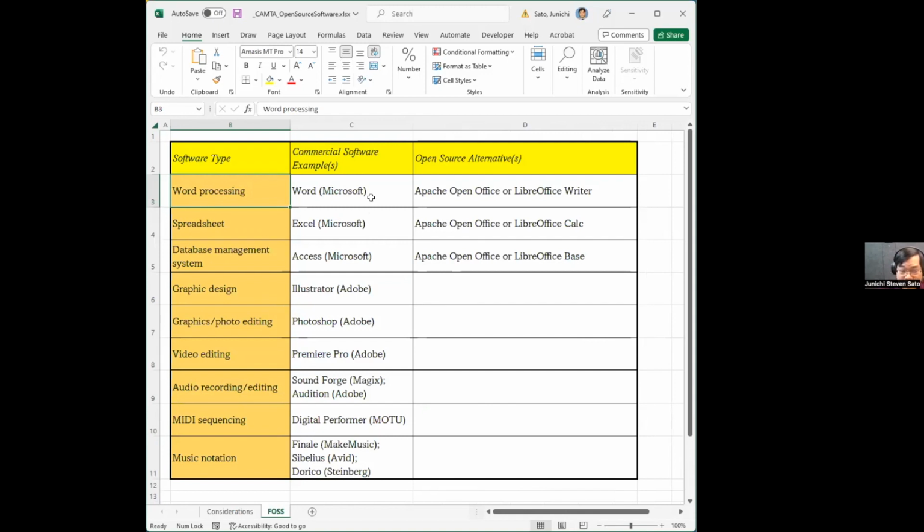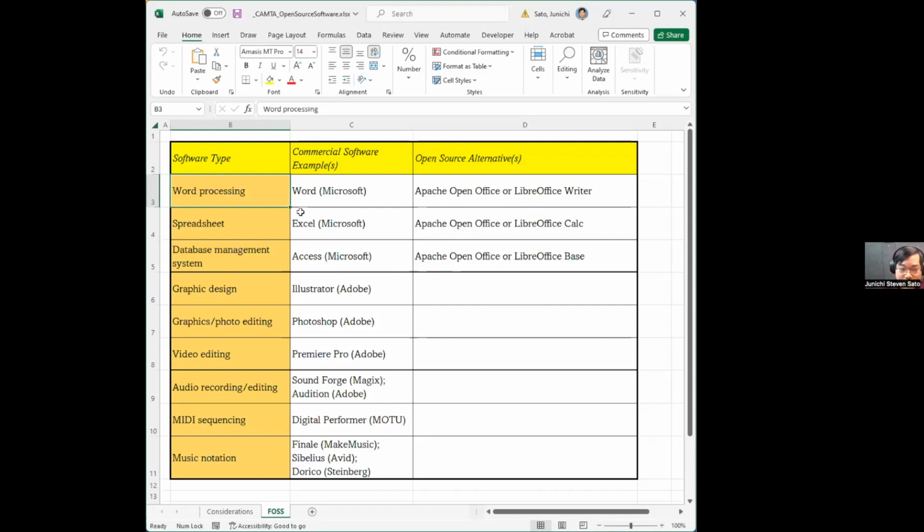So just to give you some examples, and this might come in useful for those who need to focus on the business aspect of running a studio, or maybe they're doing graphic designs and so on, I thought I'd list some of the more popular open source alternatives of popular commercial software. For word processing, everybody uses Microsoft Word. On the open source side, there's Apache OpenOffice. There's also a spin-off of Apache called LibreOffice, and they kept the same name for the word processing software. They're both called Writer, but they're different versions of Writer. In any case, either of those are open source, so you can download these and use them for free.